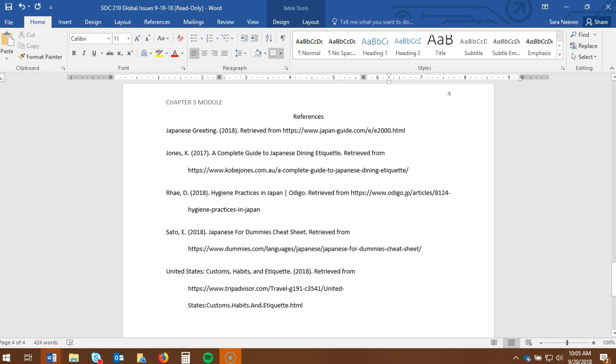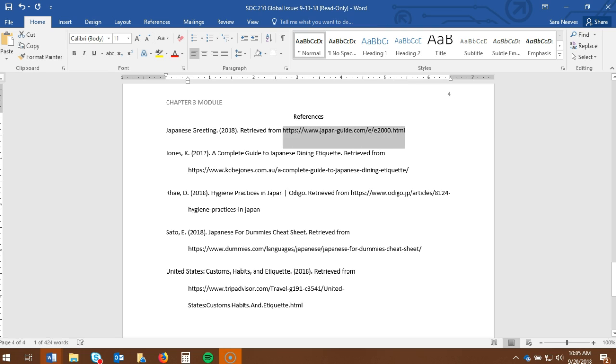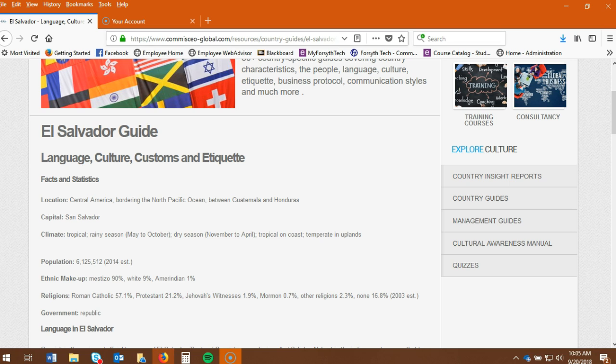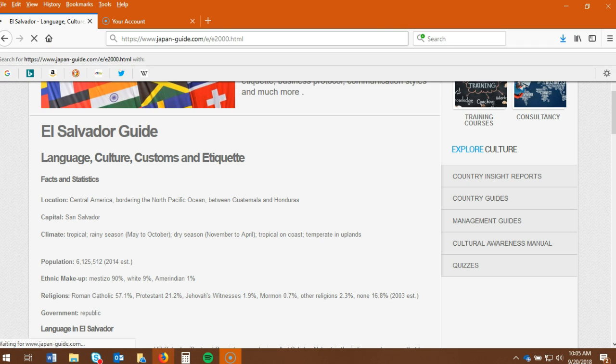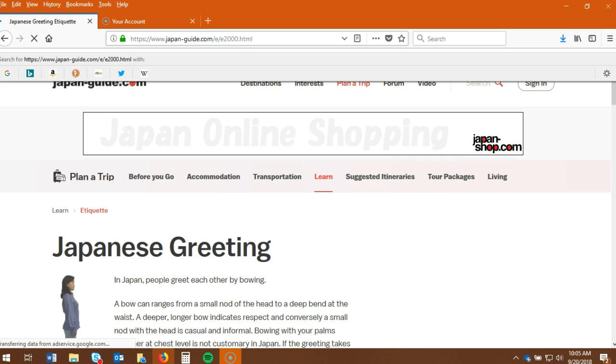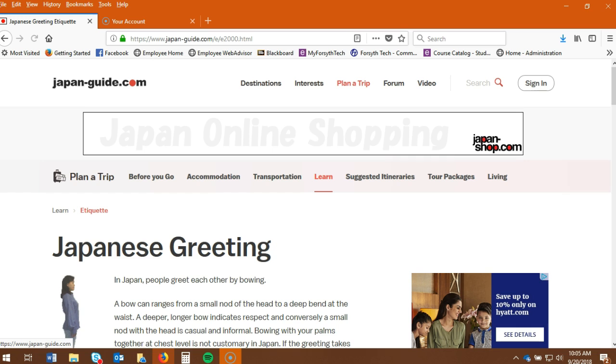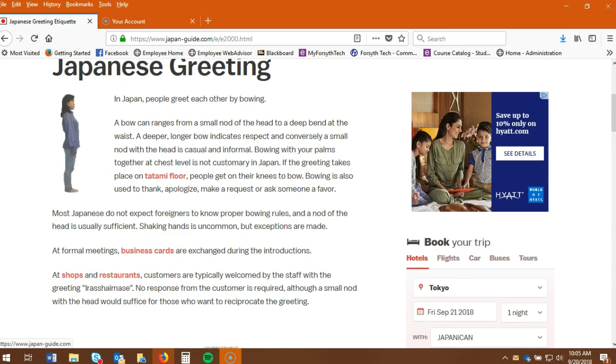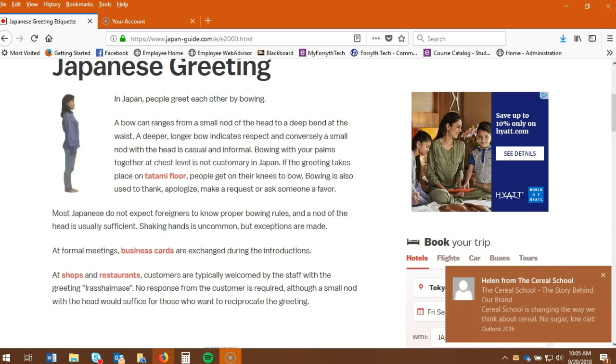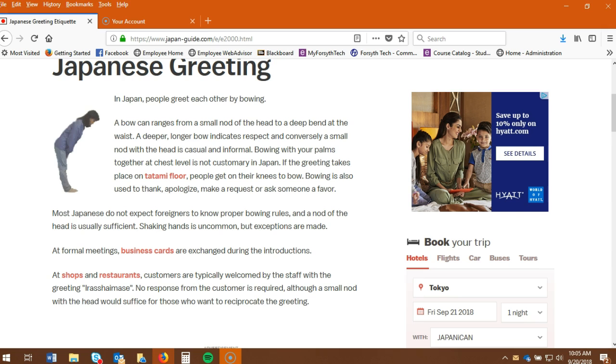So what is missing from this is a title. And so my recommendation, I'm going to say go back to this particular page. Japan Guide they used as the author. And then Japanese Greeting is going to be the name of the article.